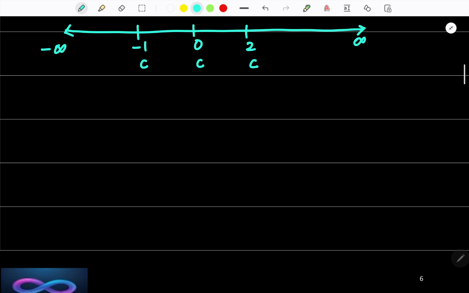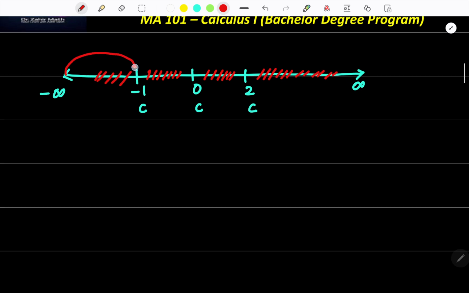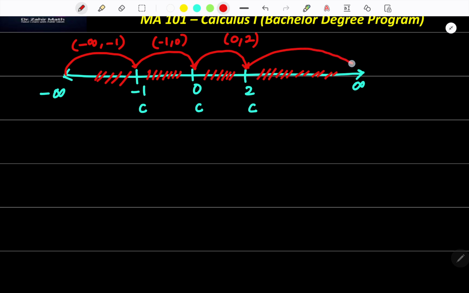So I'm going to create a table starting from the values less than this, and the values from here, and the values from here, and the values from here more than. It means I'm going to take minus infinity to -1, then -1 to 0, then 0 to 2, and then 2 comma infinity. So minus infinity comma -1, -1 comma 0, 0 comma 2, and 2 comma infinity. Is it all clear everybody?